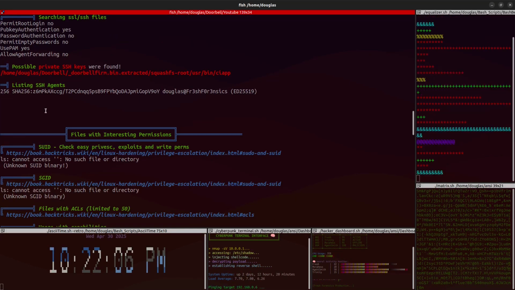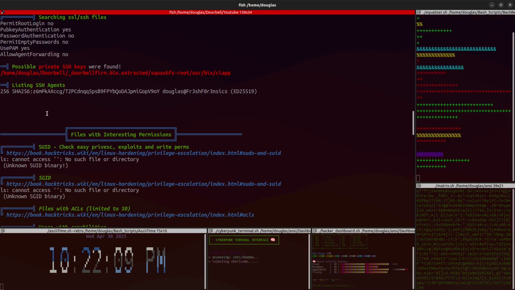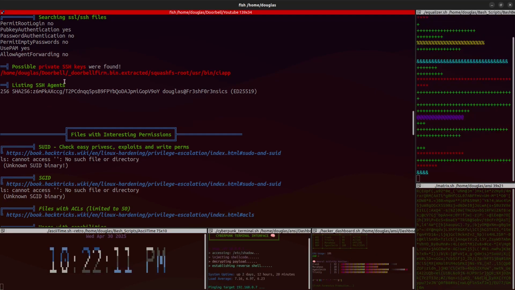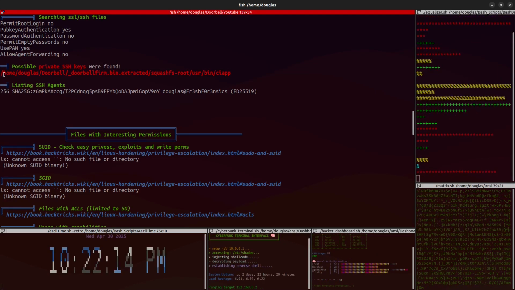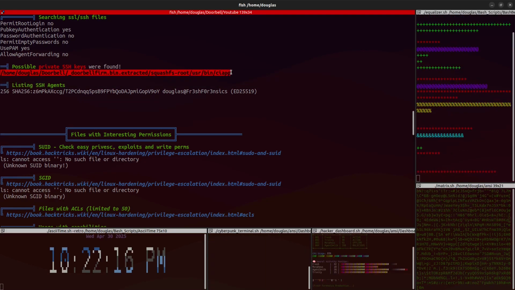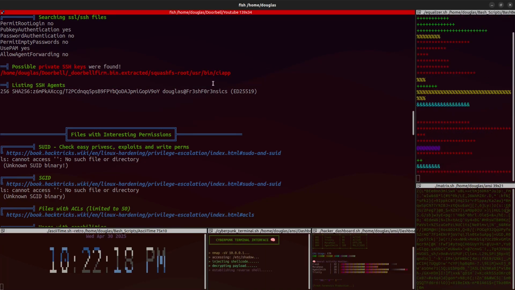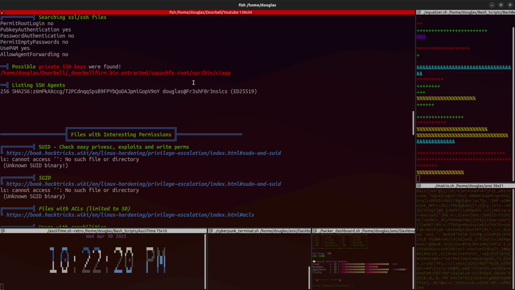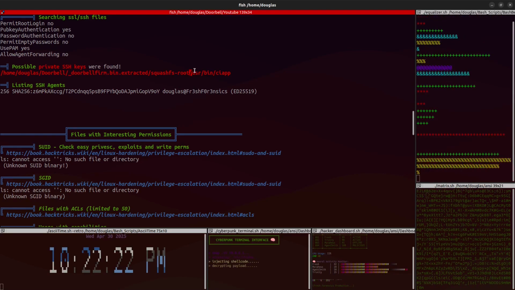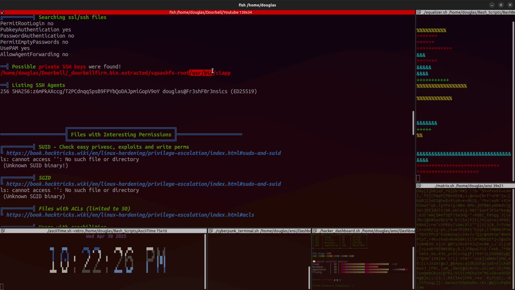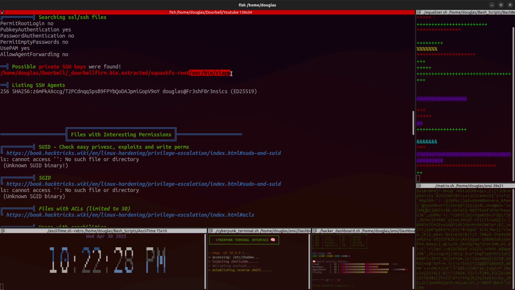And we get to our first interesting finding, and that is possible private SSH keys. And it gives you the path, and it is pointing to this file located inside of the extracted file system in user bin, and the binary is chiop.